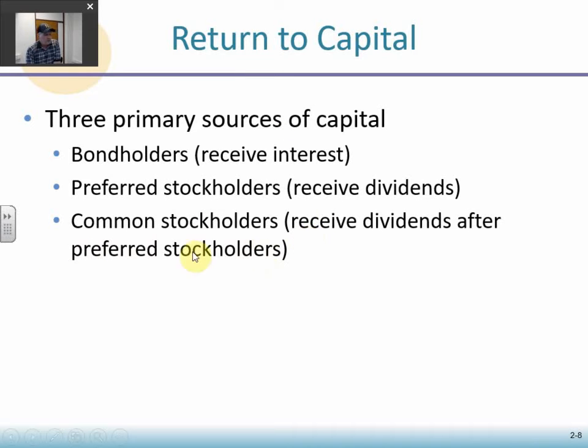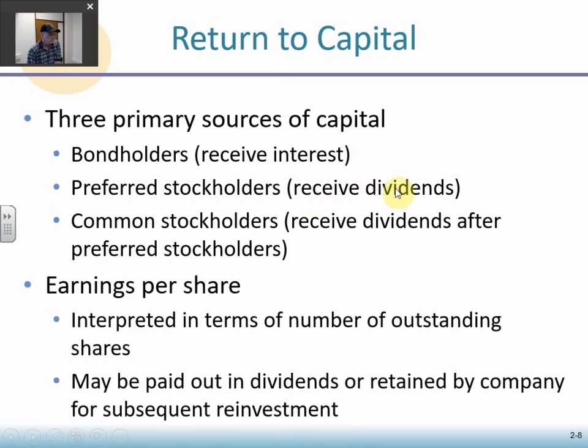Okay, common stockholders are the ones that we normally see. Okay, when we talk about a stock price, we're looking up what Apple stock price is today. About 160 bucks, somewhere in that neighborhood. That's a common share. That's per common share. Preferred don't have separate listings, mostly because most companies don't issue any preferred stock.